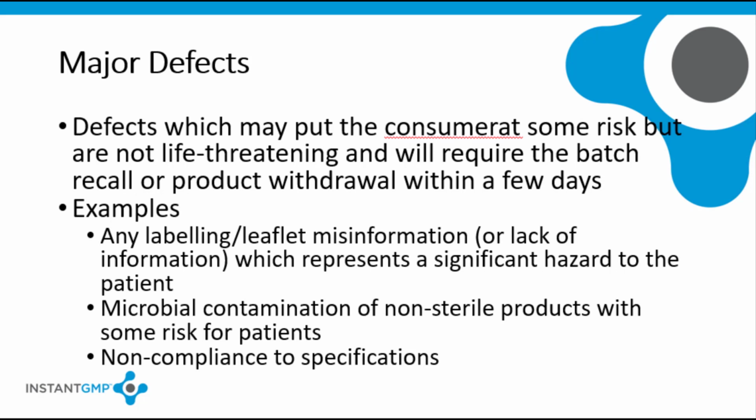Major defects are those that may put the consumer at some risk but are not life-threatening. They will require the recall of the batch or product withdrawal within a few days. Examples of major defects are any labeling or leaflet misinformation which represents a significant hazard to the patient, microbial contamination of non-sterile products with some risks, non-compliance to specifications.